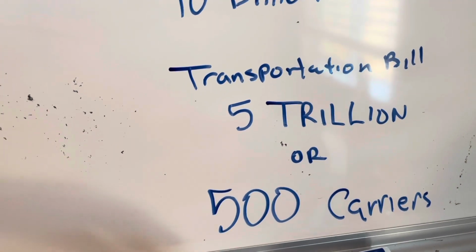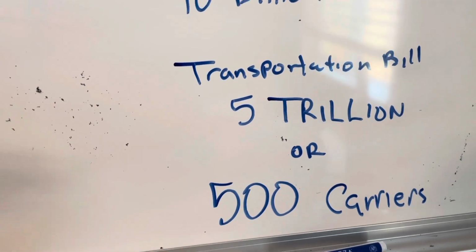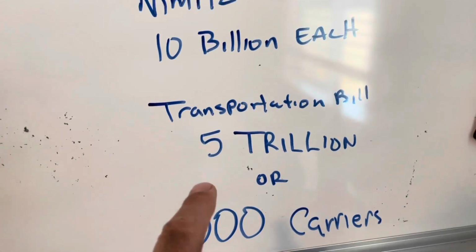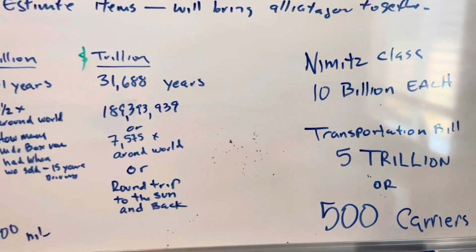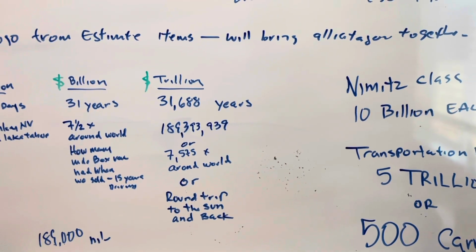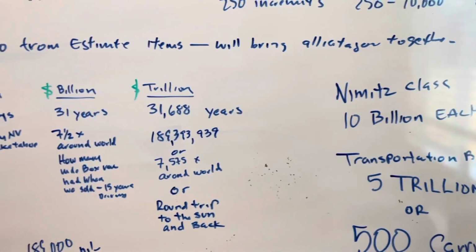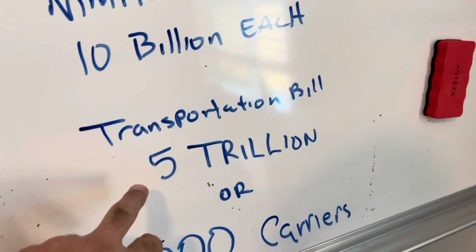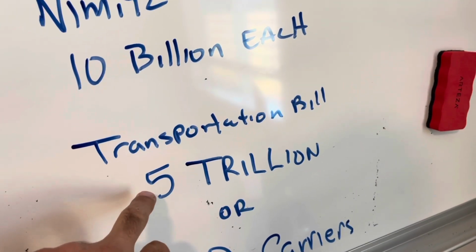Huge. I think we've got 10 of them. I don't know how many are active duty, but we built 10 of them, and we could build 490 more for that. And that money all comes from somewhere. Later on, as we continue these Financial Fridays, we'll talk about taxes and other stuff. But when you hear that number, just realize that's a lot of money.